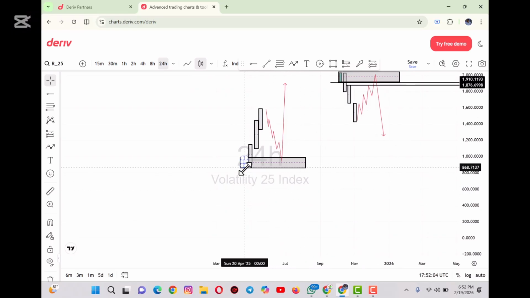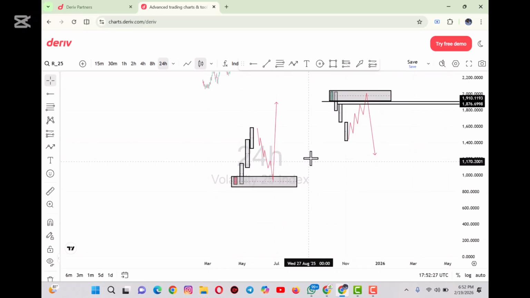You will notice that there is a bearish candle before we start having this particular push to the upward direction. Now this bearish candle is what we call a bullish order block, right? Because it is the last bearish candle before a massive push to the upward direction. So this particular candle is what we call a bullish order block. Now when you look at this particular one, the last bullish candle before we start having a drop to the downside is this candle, right? And this candle represents what we call a bearish order block.